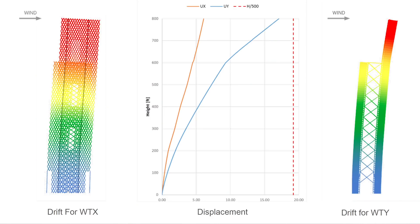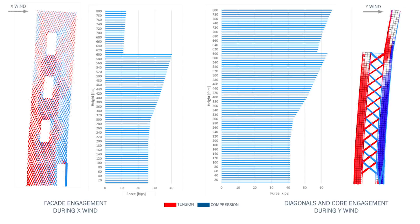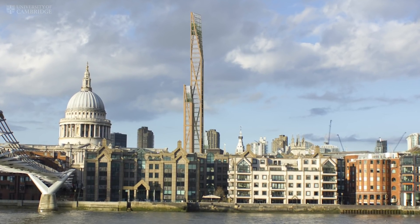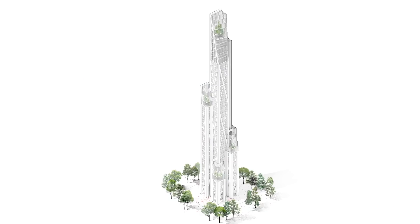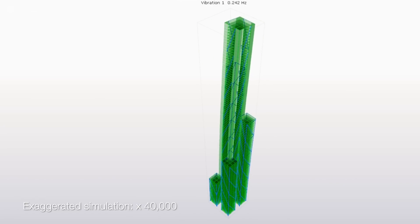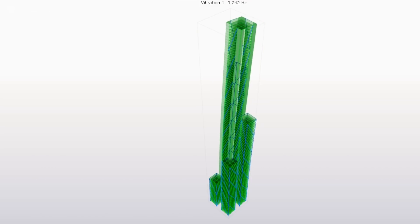When you build a tall building, you have to be very conscious of how it will respond to lateral wind loading, because even though they're big, stiff, huge structures, they will still flex in the wind. One of the challenges with timber buildings is that a skyscraper built out of timber will be lighter than one in concrete or steel, making it more susceptible to moving and vibrating in the wind, which could make occupants uncomfortable. We need to mitigate this and understand how to design appropriately in timber versus in other materials.